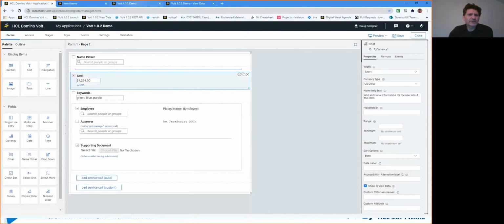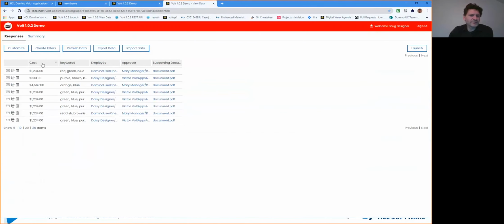The way that shows up at runtime is fairly obvious: if you've decided a field is sortable, you can click the column header here to sort by that field. And the contains operator and the sorting are all available through the REST API as well.